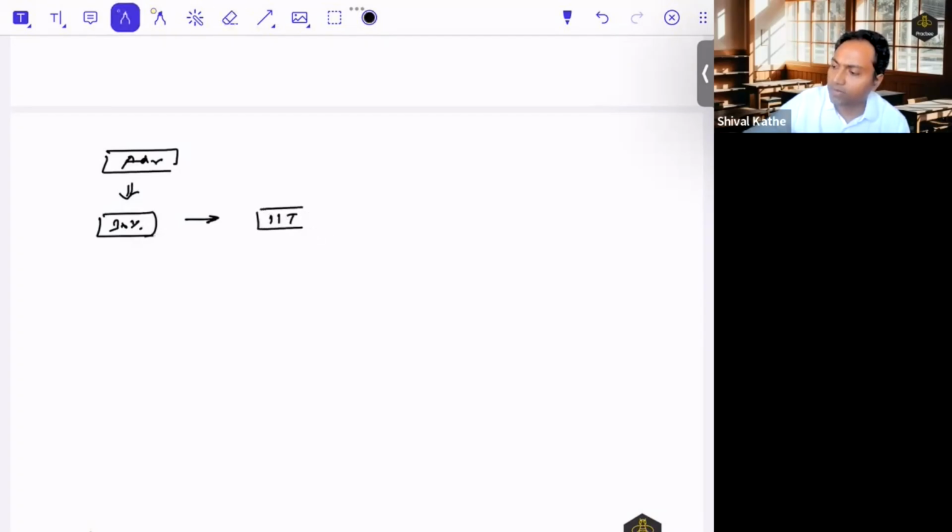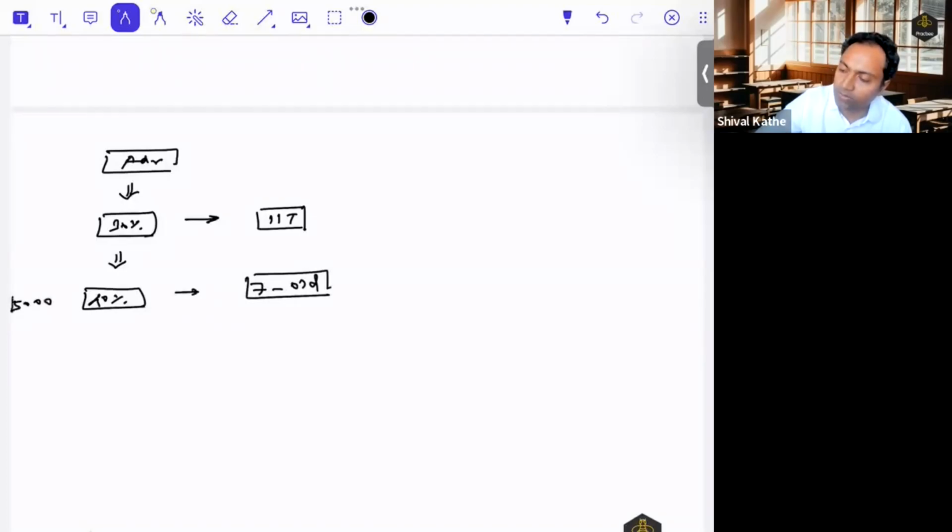Now, if you want to get into a 5,000 rank, that means if you want to get into the old IITs, the old 7 IITs, then you will require 40% marks. This will entail somewhere around a 5,000 rank. 30% means a 10,000 rank. And if you want to get into, let us say, the top 2,000 ranks, what you usually require is 50% marks.